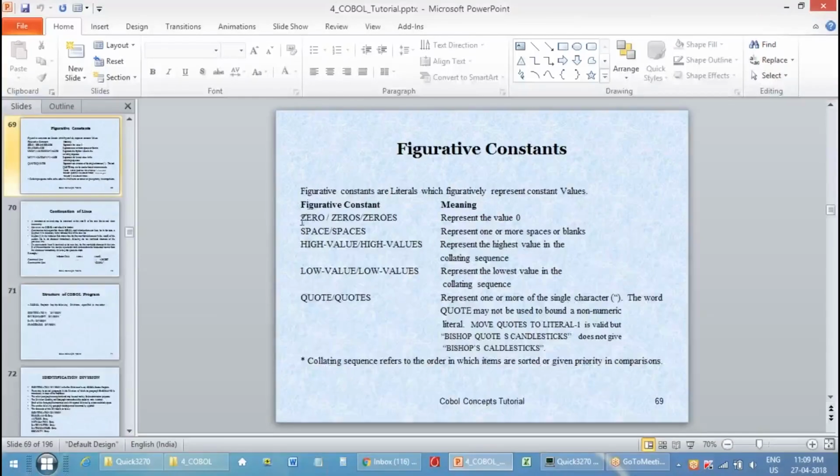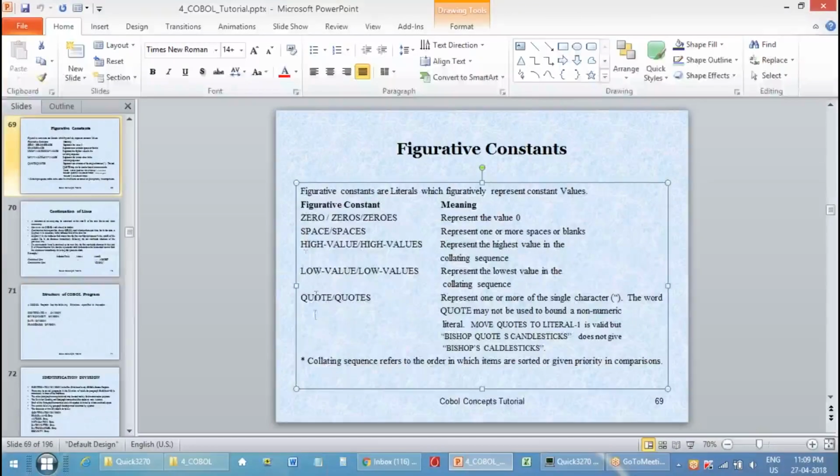And see, zeros, spaces, high values, low values, these are all figurative constants.